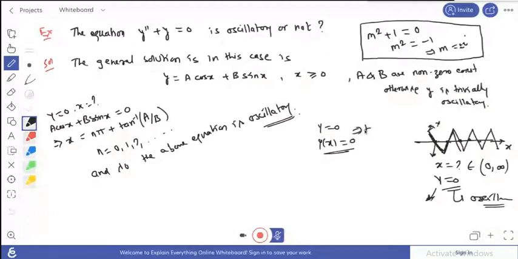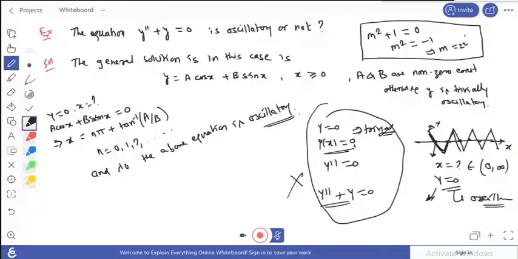ओके, तो ये आपका ट्रिवियल सॉल्यूशन है। तो आप एनी x, डोमेन का कोई भी x पुट कर लो, y इक्वल टू 0 ही होगा। y इक्वल टू 0 है तो y डबल प्राइम भी मेरा 0 ही होगा। y डबल प्राइम प्लस और माइनस जो भी लोगे तो दैट इज ऑब्वियसली 0 इक्वल टू 0। तो दिस इज योर ट्रिवियल सॉल्यूशन। तो इसकी तो हमें बात ही नहीं करनी, हमें नॉन ट्रिवियल सॉल्यूशन देखना है, वो एक्सपोनेंशियल हो, हाइपरबोलिक हो, जैसा भी हो। ओके, उसमें आपको ऐसा x लेना है जो कि इसमें बिलोंग करे, और यू फाइंड y इक्वल टू 0, दैट इज योर ऑसिलेटरी रीजन। क्लियर?